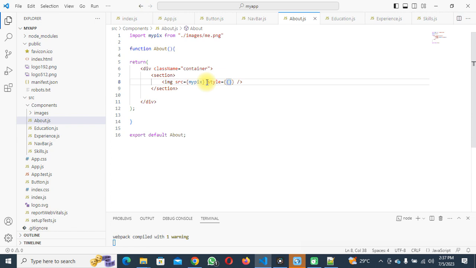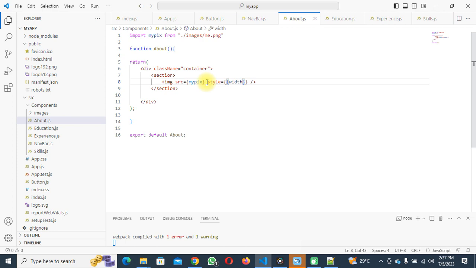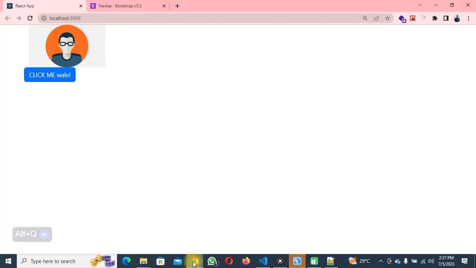So I can just say width is 200 pixels, and that should also fix the height automatically, and that is it. We have the image. So that is how we edit the image as well.